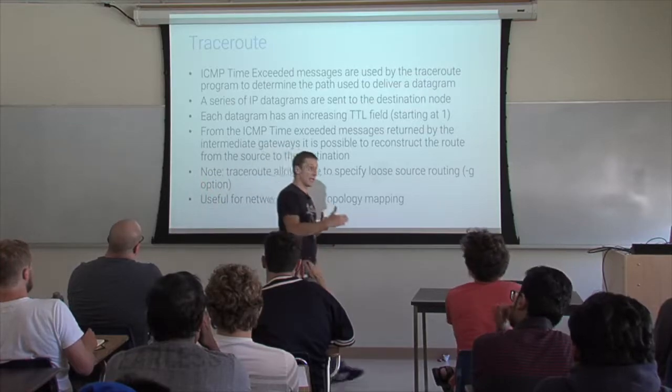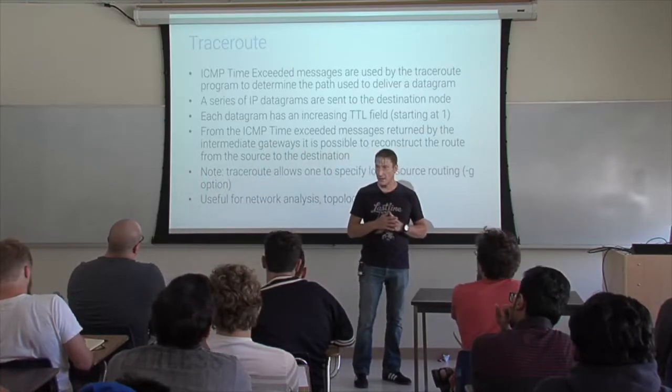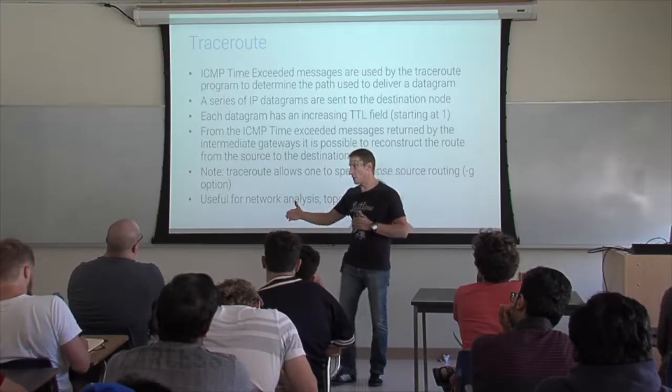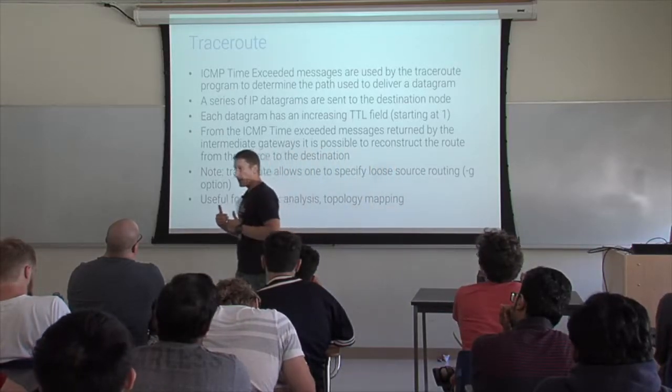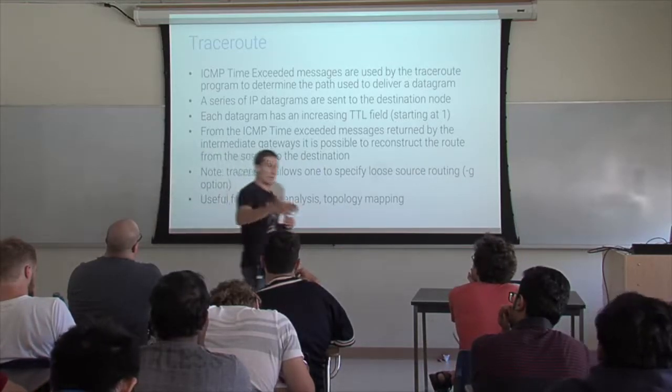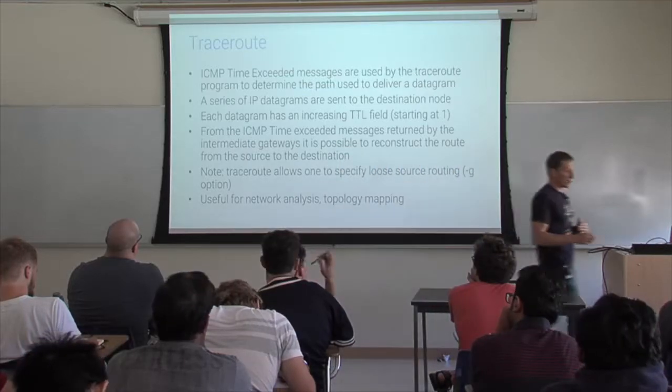Great. Now I put TTL 2 and I send another packet. It goes after the first one. The second one drops the TTL to 0. Send back a time exceeded ICMP packet. Suddenly I know what is step number 2, and so on. And by sending continuously more packets, you can get a whole trace.